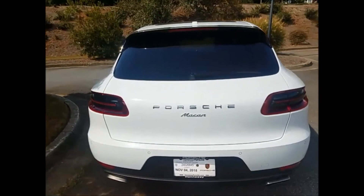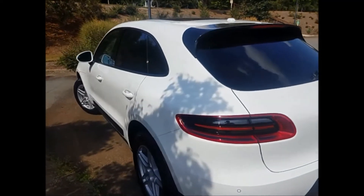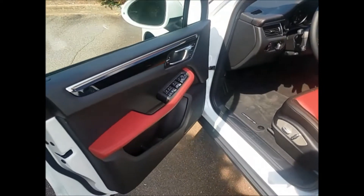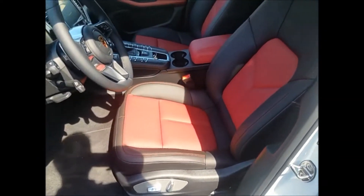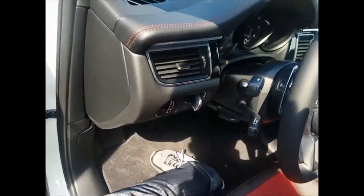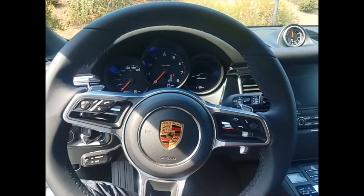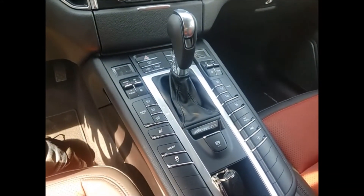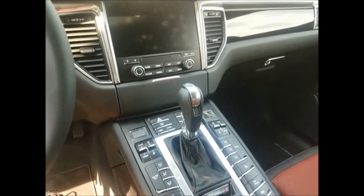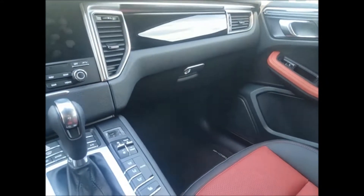I've got the Macan badge on the back — eventually I want to de-badge it. The dual exhaust system is very quiet. This is a daily driver, you don't need it too loud. And then of course the two-tone interior with the red stitching everywhere — it's probably my favorite option. Since the car is keyless entry, you can leave your key in your pocket and just turn it on. Sport mode, heated seats — you've got a lot of options. The screen is a little dirty right now since it's a touchscreen, so it will have fingerprints on it.